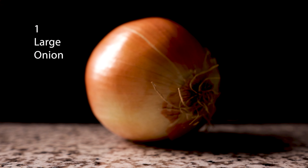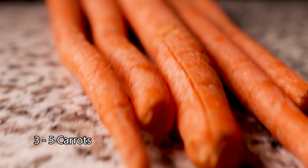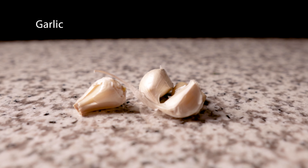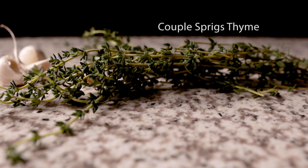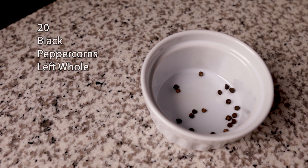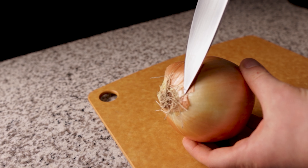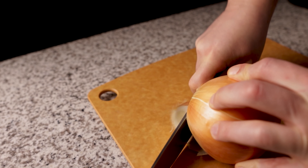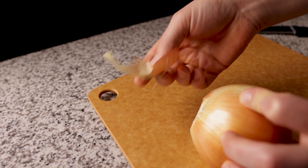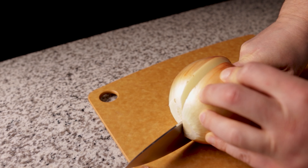Here's what you'll need. We are going to start by trimming the root ends of the onions. Now there can be some grit left on these so it's best to just get rid of them. We can however maintain the peel. Then we are going to proceed by cutting the onion into quarters.